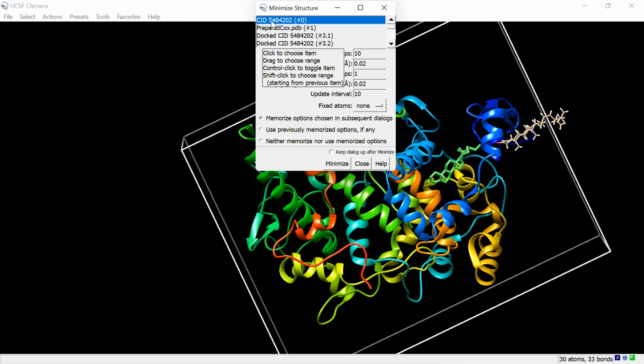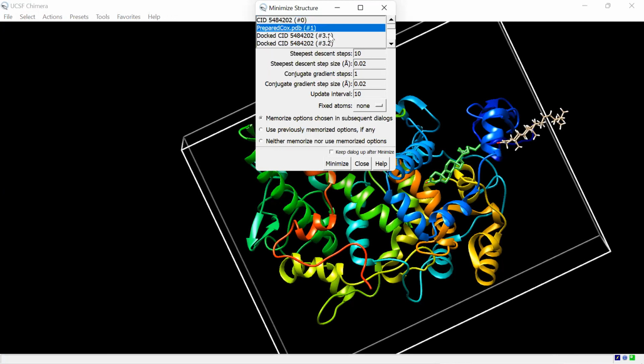Now we are going to minimize, this is the protein, the first one. Oh, no, the protein, because I first imported the ligand before the protein. This is the protein here. And we are interested in this ligand. That is the first docked ligand. All 10 of them are listed here. You can see it, but we are only interested in the first one. So we are going to take our protein. We are not going to take the prepared ligand. We are taking the docked ligand and the protein.